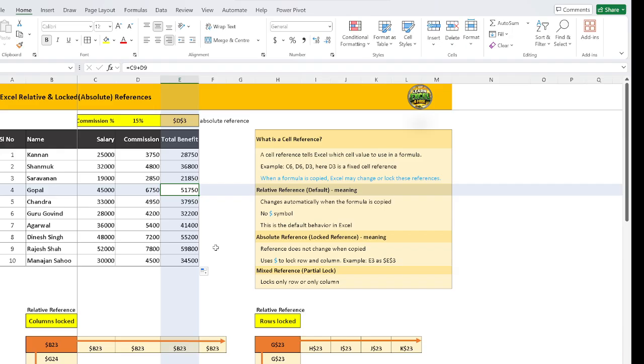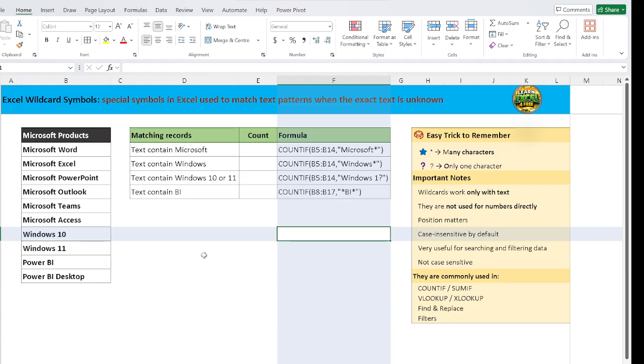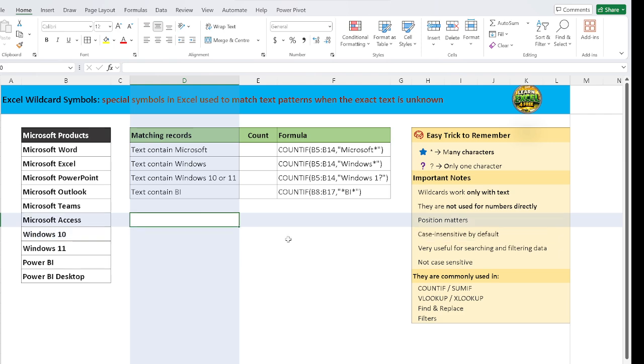Okay, let's go to the wildcard. Wildcard is also a very important one. It's a very small one, and a lot of you may know a little bit, but I am trying to add that as a reference. Generally, wildcard is used for characters, or you can also use it for the count as well, at the text level.